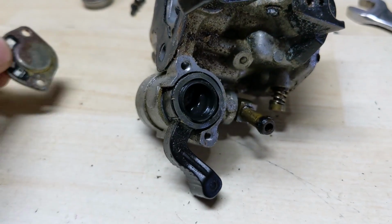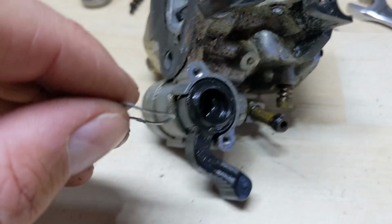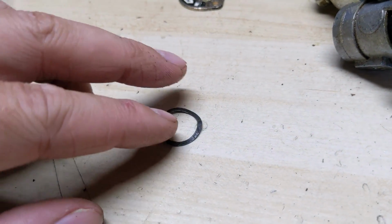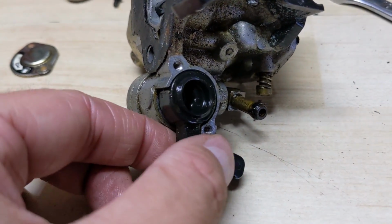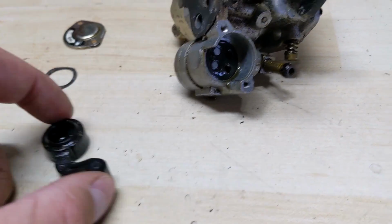Once you get those Phillips head screws off, you can take the top off. Here is the wave washer that I was talking about. So you guys can see it's deformed. It's supposed to be like that. When you tighten that top plate down, that keeps spring tension up against this right here. That's what keeps tension on it, so that when you move it, it doesn't vibrate over on its own.